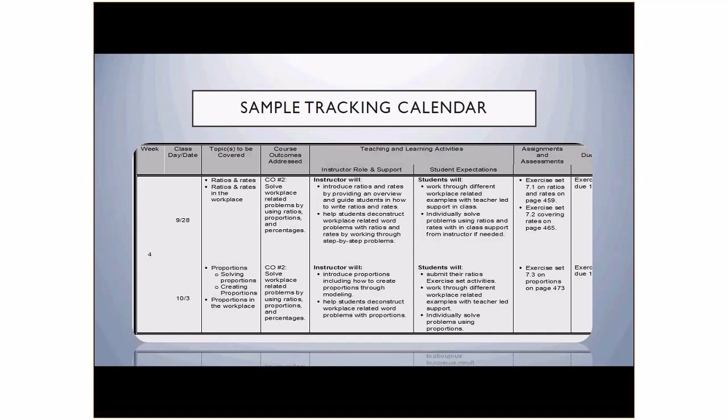So we avoid duplication. Instead of having it listed and then coming down here and putting CO1 and listing it out again, we're not going to do that. We're not going to list it at the top, but we're going to put it in each and every week of what we're going to be doing. And thinking back on how we argued this with FTC, I believe that's how we positioned it.